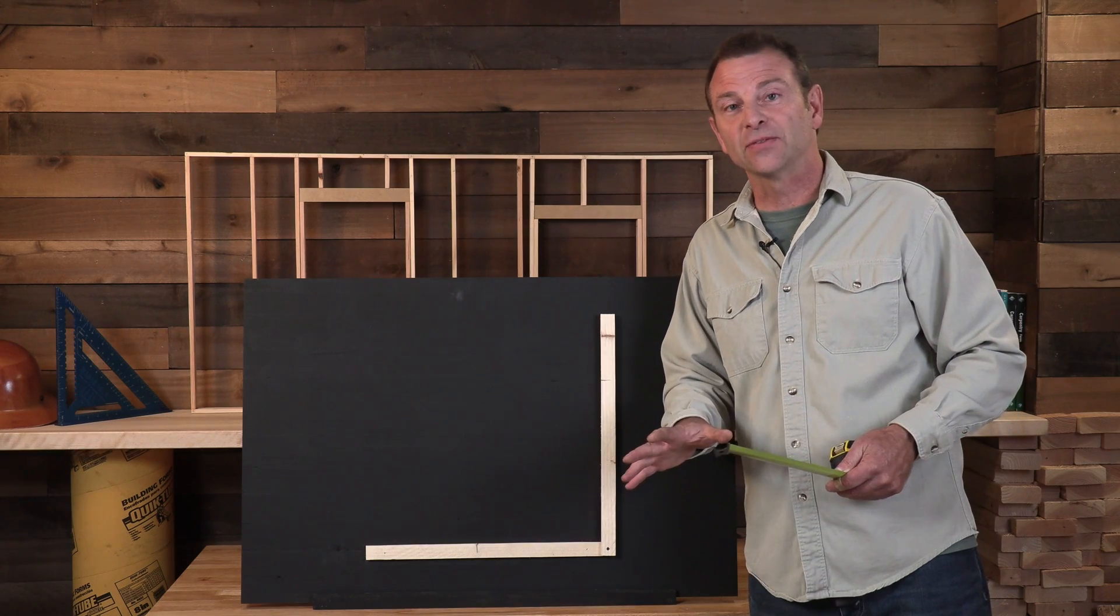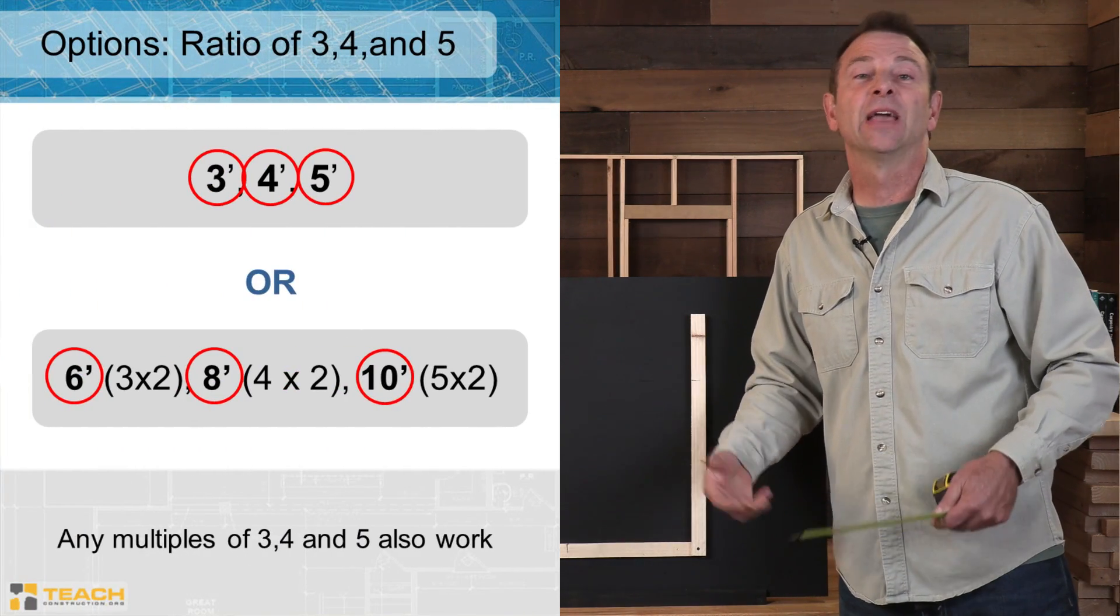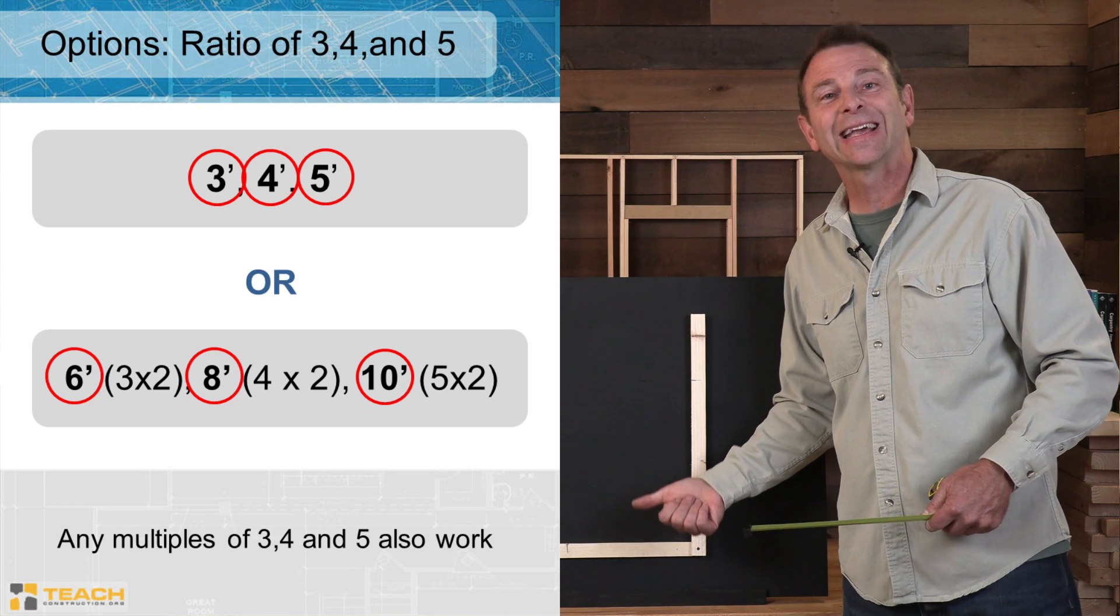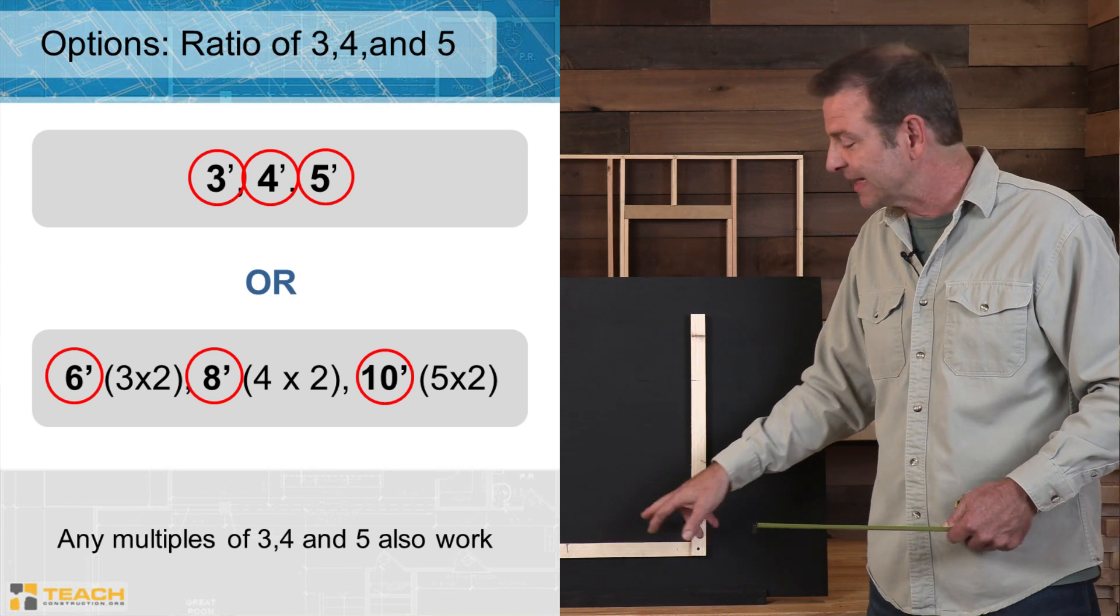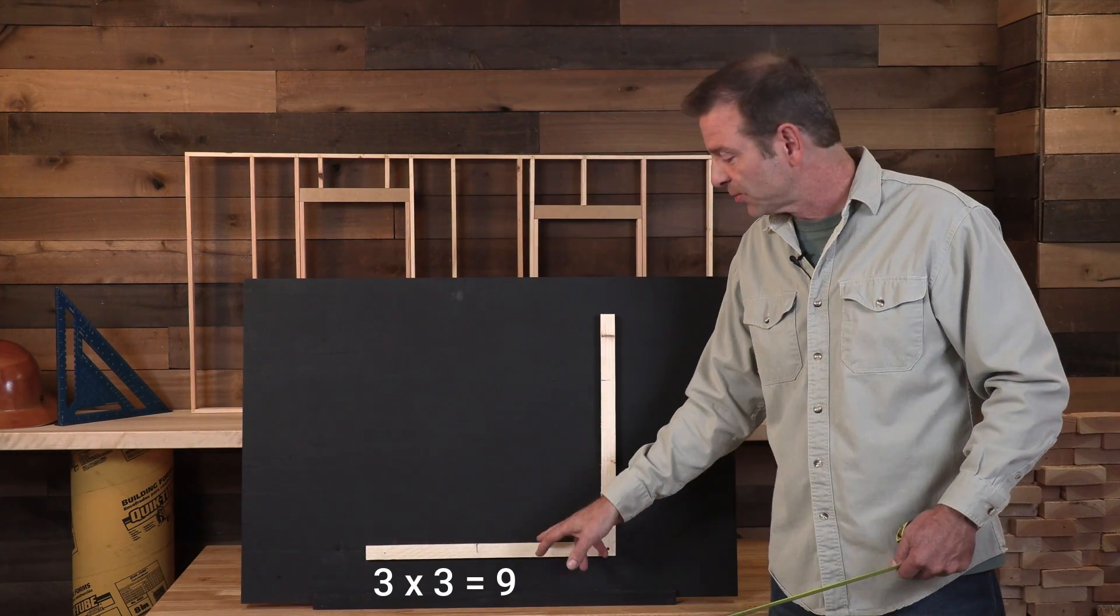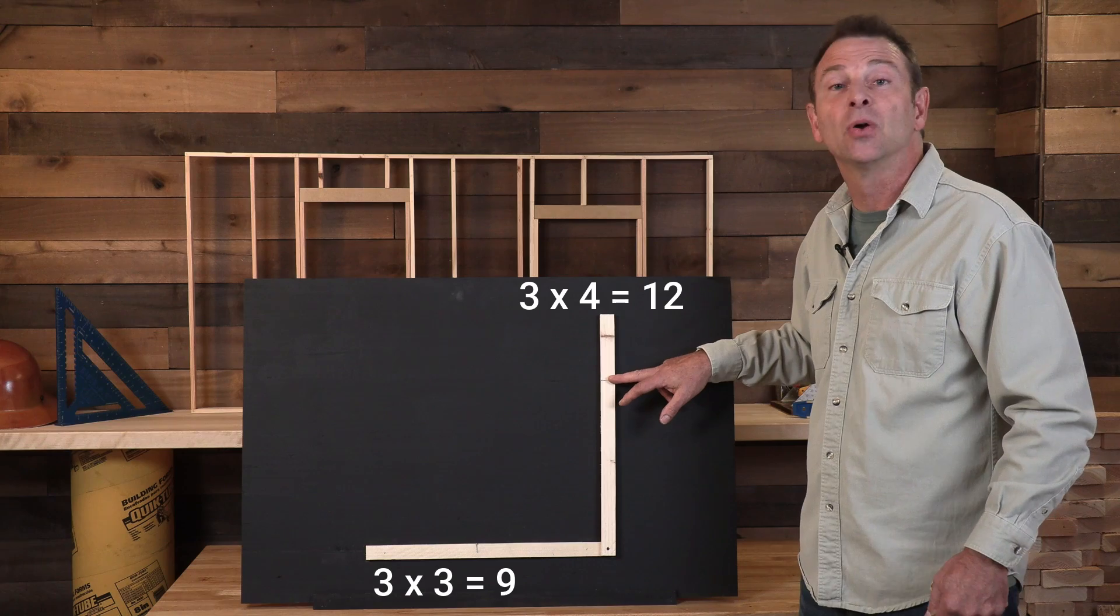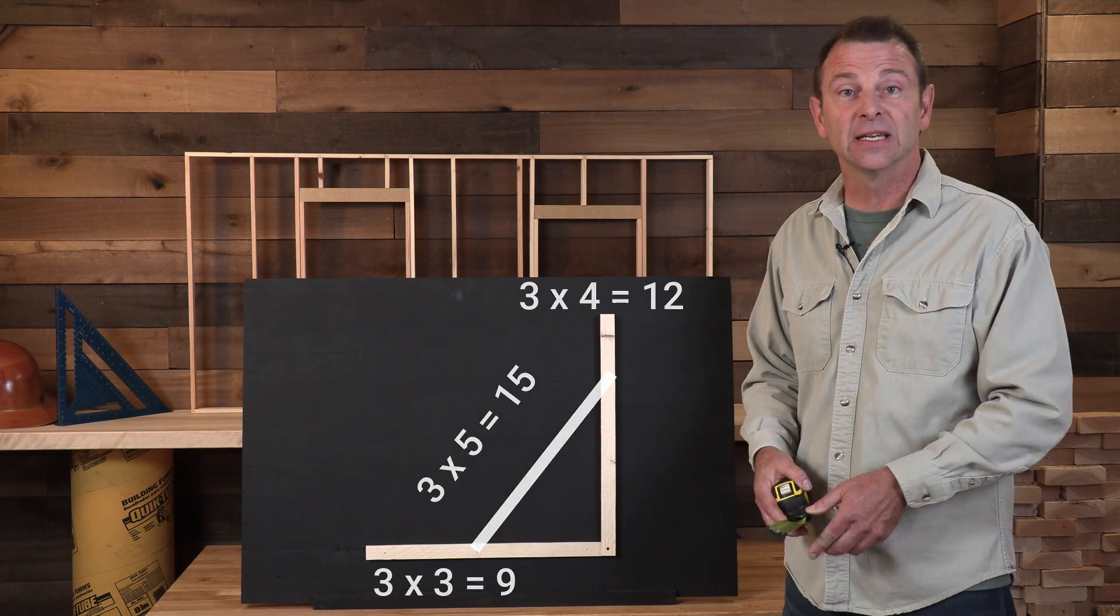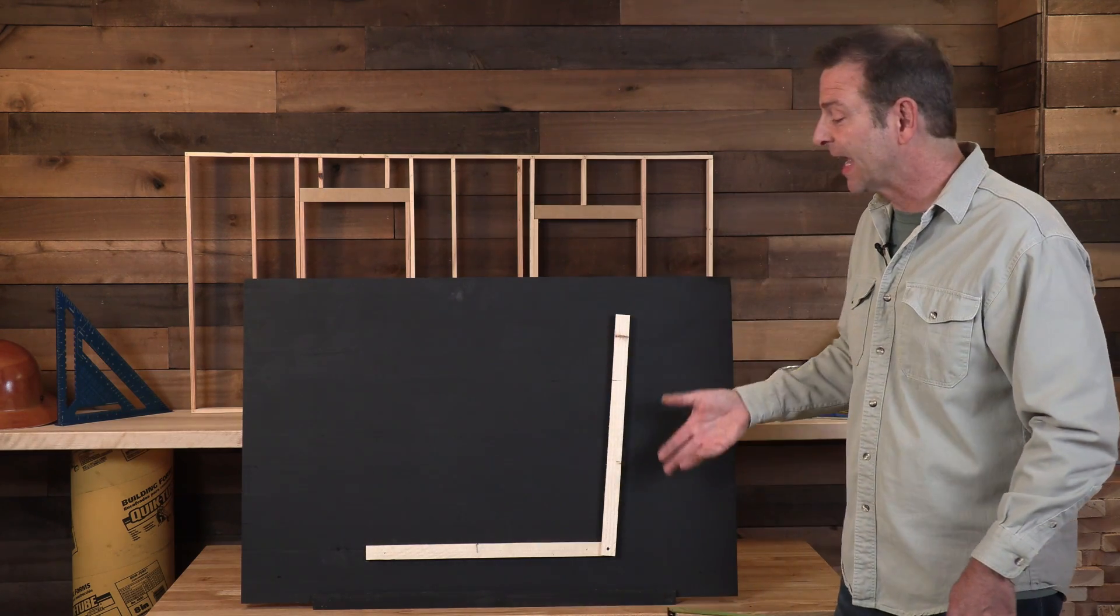So the beauty of our 3-4-5 triangle is we can make it grow as much as we want by multiplying 3, 4, and 5 by a certain number. If we wanted to double it, we would multiply each one of those numbers by 2. We'd get 6 for the short leg, 8 for the longer leg, and we would have 10 for the hypotenuse. It still works and creates this 90 degree angle or verifies that. We can even triple it. So if we went to 3 times 3 for this one, to 9 inches, and we went 3 times 4 inches on the longer leg, we'd end up with 12 inches, and we would expect the hypotenuse to be 3 times 5, which would be 15. So let's use that 9, 12, 15 relationship, basically tripling our 3, 4, 5, and verify this angle.